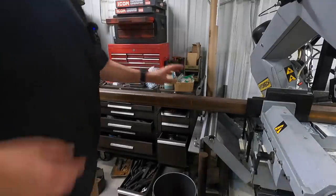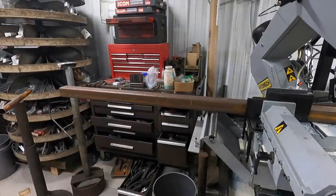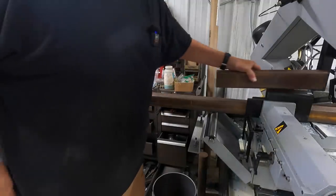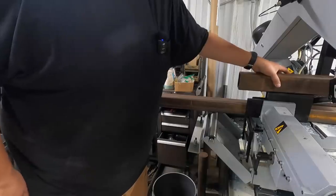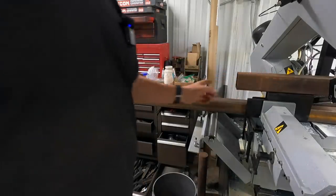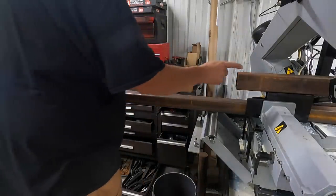All right, so this is our 2.5 inch tube. This is the one that's gonna slide through the piece that we just cut right here. And it'll be kind of like this right here. You know, this is gonna be slipped into the receiver of the truck. This piece slides into that one right there.